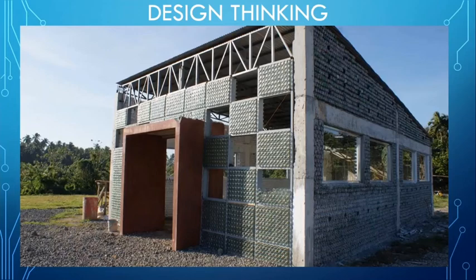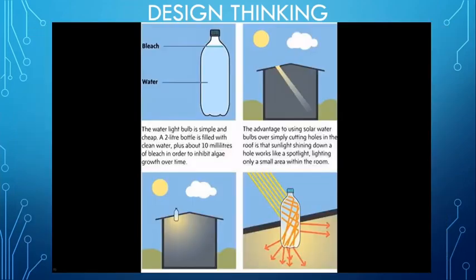When he thought about it, he identified an idea: there is a water bottle. In the water bottle, he filled the water up to the neck. After that, he added some bleach, and when we keep it in the sunlight, the bottle will start to glow. So he identified the technique, and he tried to implement it in the roof of houses, because he was trying to construct a small house.